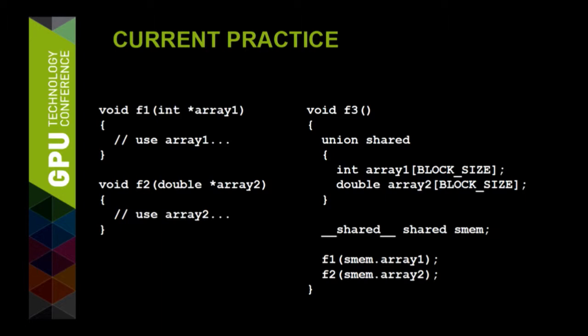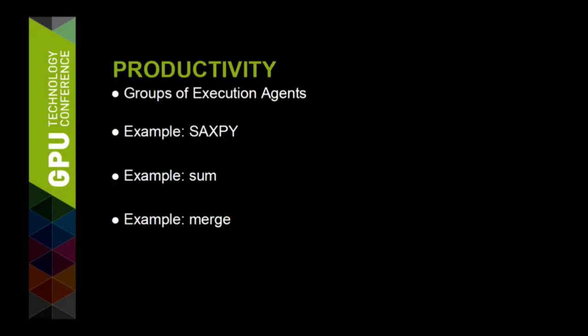That's like in C, what if we had to allocate the stack frames that the functions we were going to call were going to use? That would be insane, but that's what we have to do today in CUDA. So we have to pass in F1 and F2's resources from the caller. Basically, what this does is totally break encapsulation, because the caller of F1 and F2 has to know all the details of how those two functions are implemented. It has to know all the details of the shared memory resources that it's going to need. And that completely breaks encapsulation and makes things really difficult to compose.